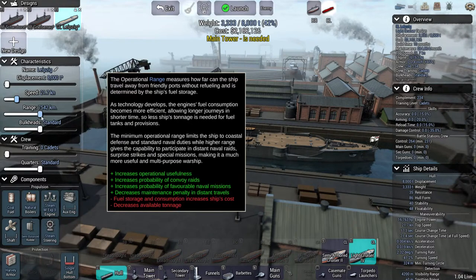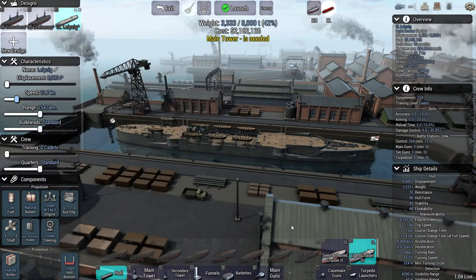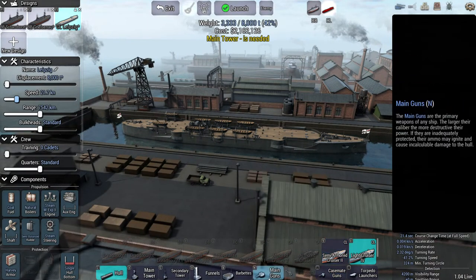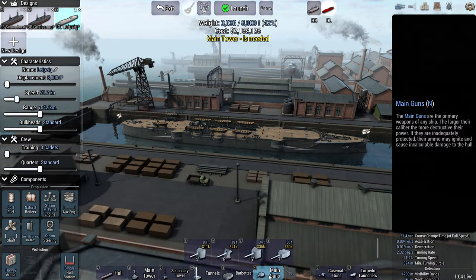This is called Ultimate Admiral's Dreadnought. It's a cool game, actually. You should get a whiskey. It's only 30 quid on Steam.